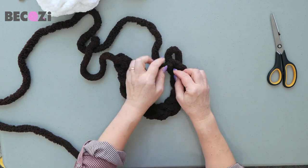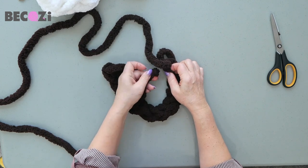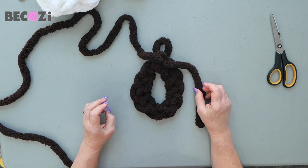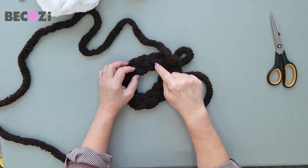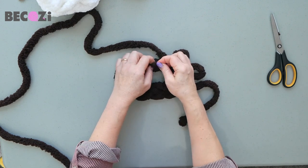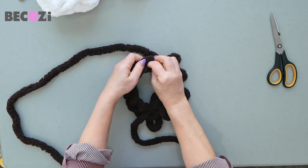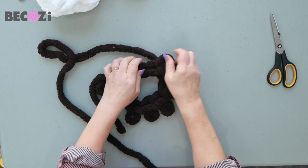Now this tail goes inside the stitch on the bottom — not the last stitch, but this stitch — and we're doing it from inside out. So we just connected the yarn. We will now be knitting around. We will not be using the top stitch or the bottom stitch; we will be using the middle part of the stitch. So we will lift it, grab working yarn and pull it out, then find the middle part of the next stitch, insert your fingers, grab working yarn and pull it out.